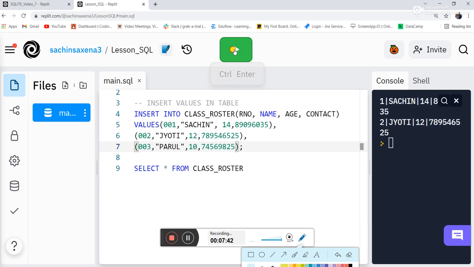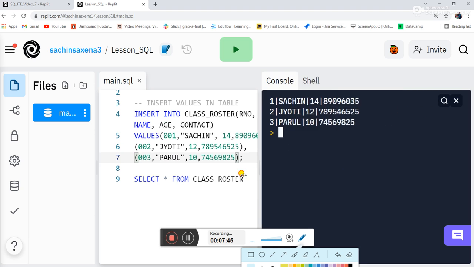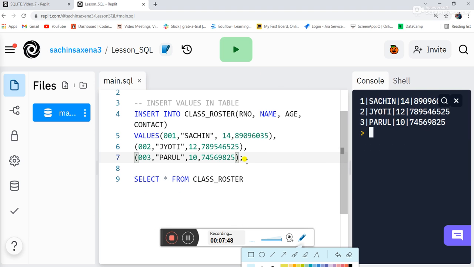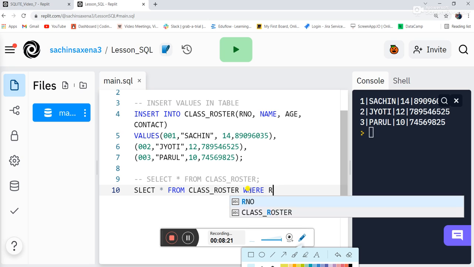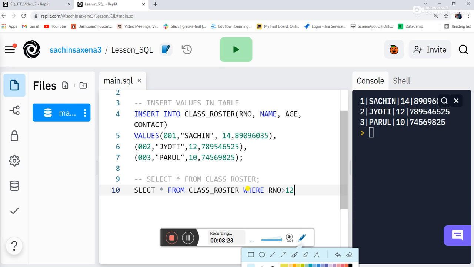Alright, now I run this query again and you can see that select star included the values of the third student and printed them on the screen. So we can include select star from class roster where roll number is greater than 12.